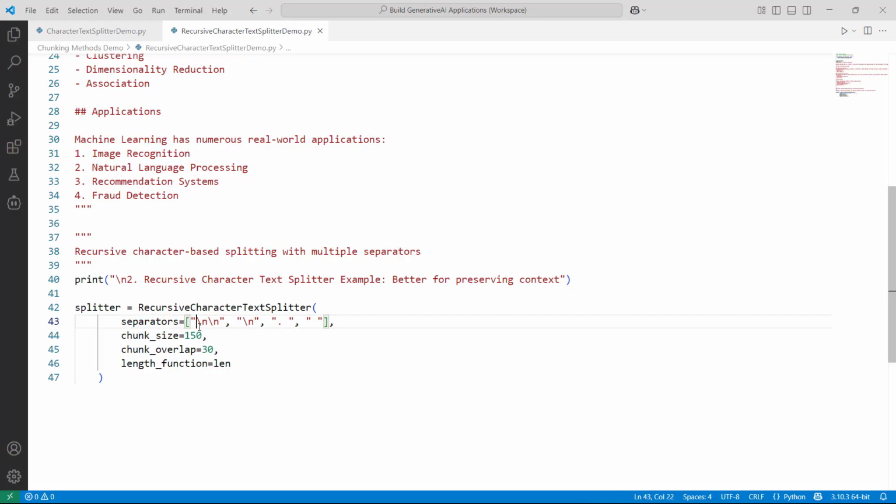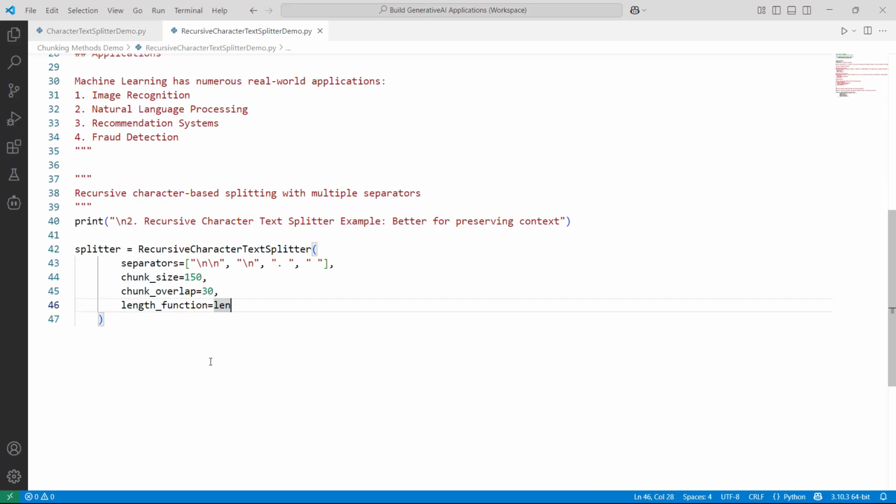We defined 2 new lines, 1 new line, period and space. So that is one of the differences between character text splitter and recursive character text splitter. What we are telling here is, if the separators appear within the chunk size of 150, then it will forcefully do the chunk by the separator, even though we defined the chunk size as 150.